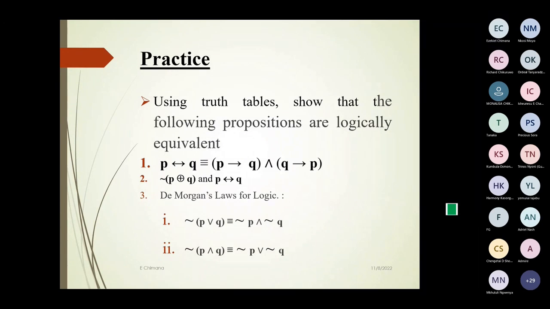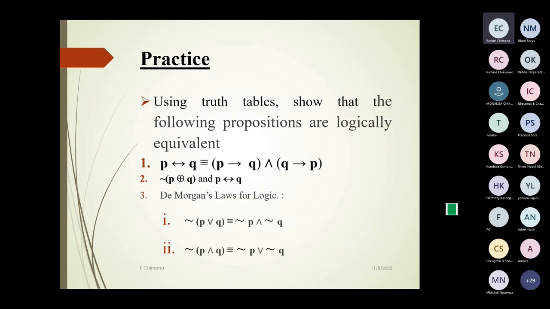So if the question is silent about that, you can choose what you want to use. But if the question is not silent, use what you are being asked to apply. This one also goes to the set theory. If you are being asked, in your assignment 1, there was a question which was asking you to use set identities.